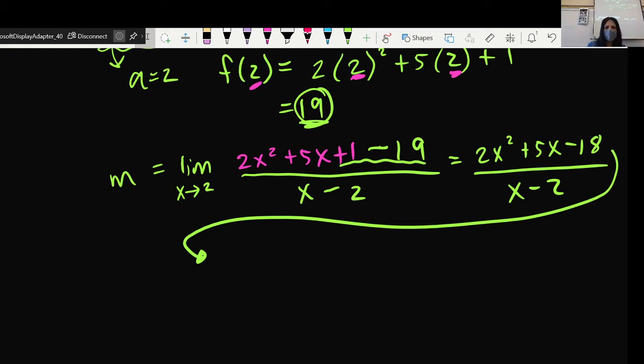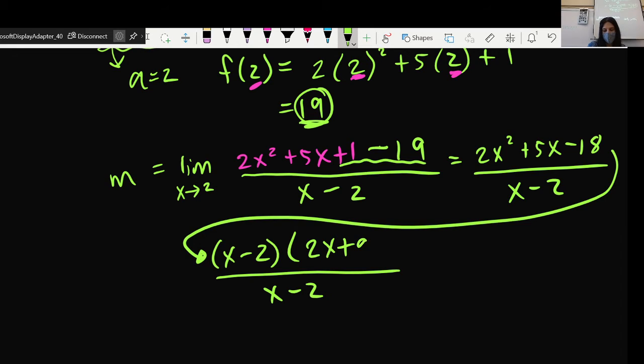So we want to factor this out, and we find, again, magically, that it works out so perfectly because we had an x minus 2 at the bottom. And when I factor, remember, we're going to multiply your a and your c value together. You're looking for two numbers that multiply to negative 36, add up to 5, and then go through and fill that in, and that's how we get these factors. Or there's different methods of factoring. Stick to the one that you know best.